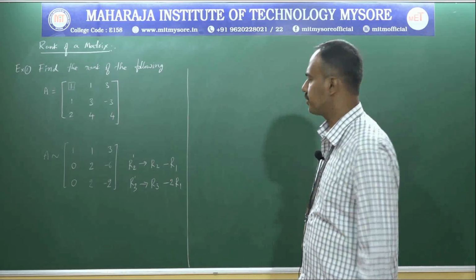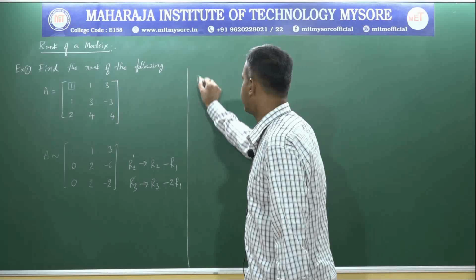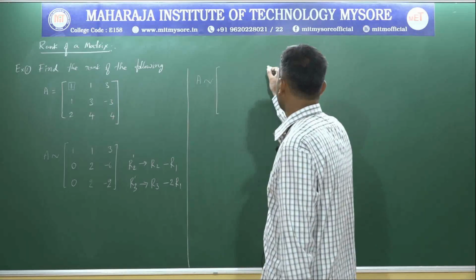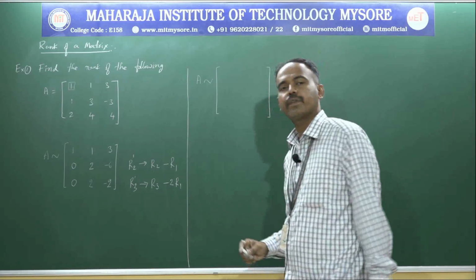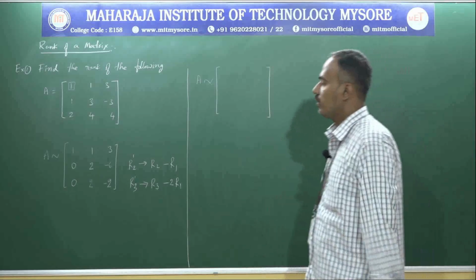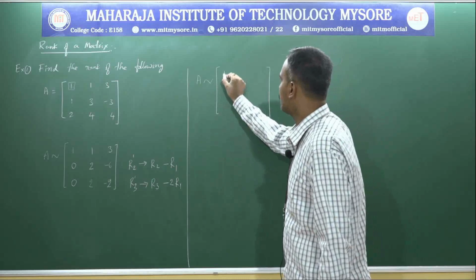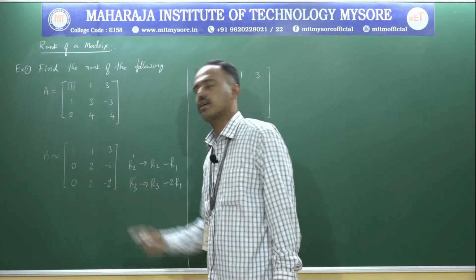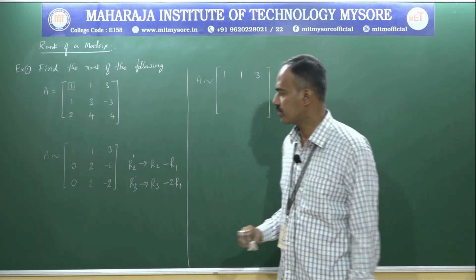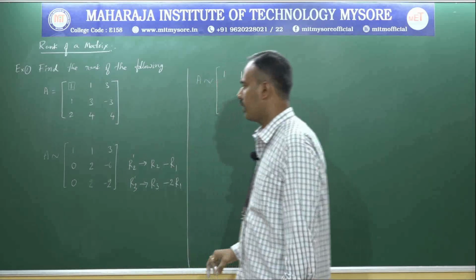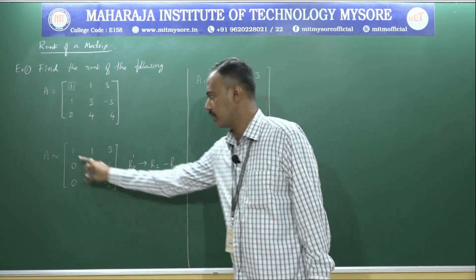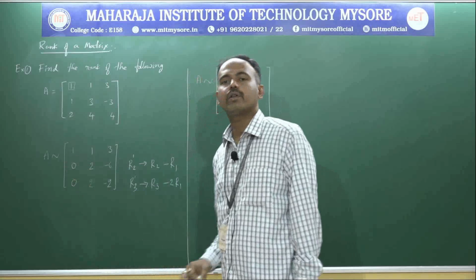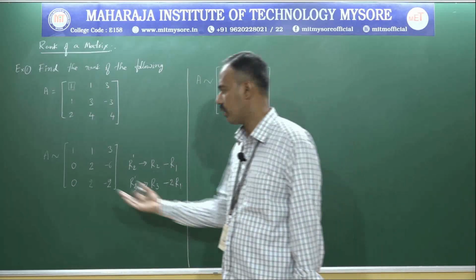Now what about the next observation? Now we can specify it in terms of matrix A. Now we can apply the transformation. That's why here the symbol, right? Now next consideration. Now what about your S? First row no changes, keeping the first row the same. Now the next one, think all of you: the leading entry 1, all the column elements below the leading entry are now 0 here.